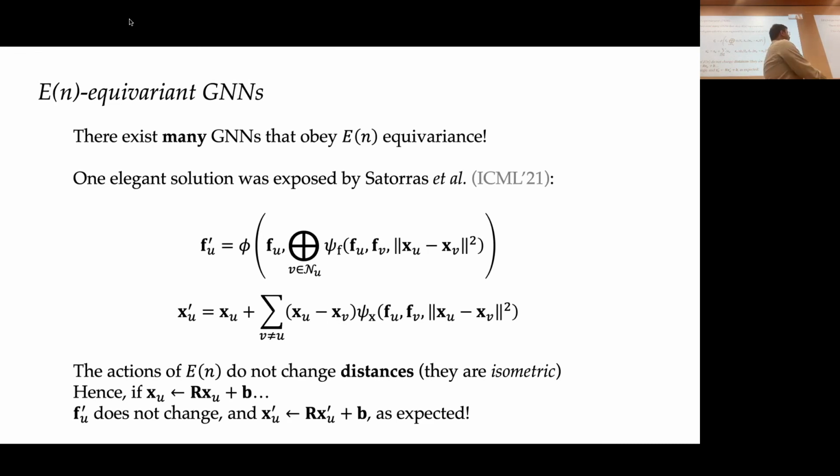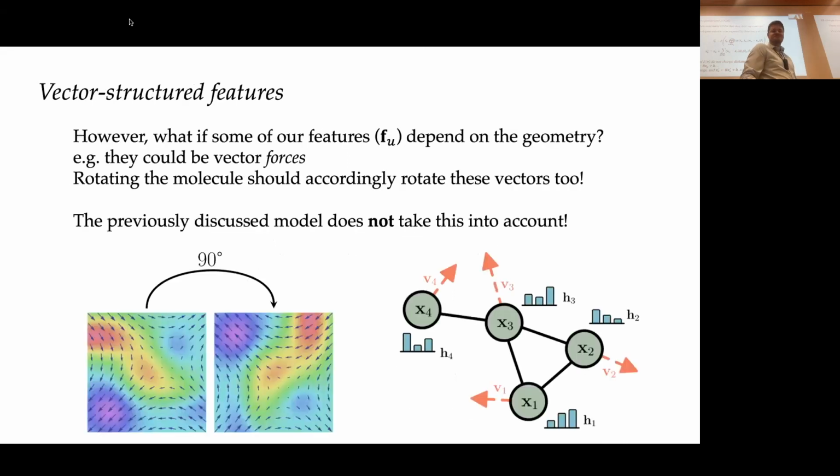That's it. And you need to have an equivalent equation if you want to update coordinates. I don't have time to go into details, but basically this computes a sort of weighted sum of all the kind of center of mass against all the other coordinates. And therefore, it's also resistant to rotations and translations. So you can convince yourselves, it's a nice algebraic exercise, that if I change my x's to be a rotated, translated variant of the x's, the f primes are the same, and the x primes will be rotated in exactly the same way, which is exactly the constraint that I want.